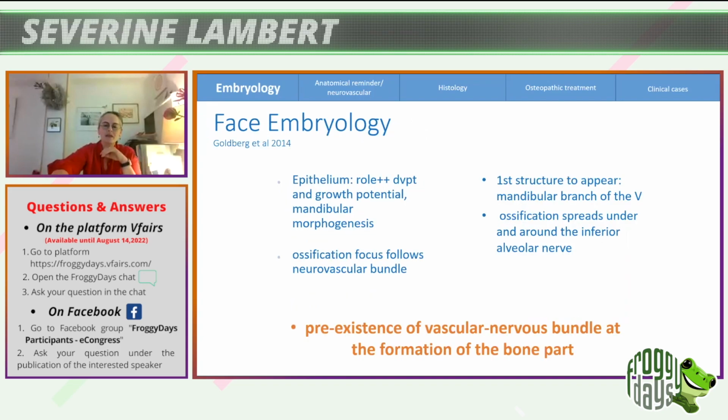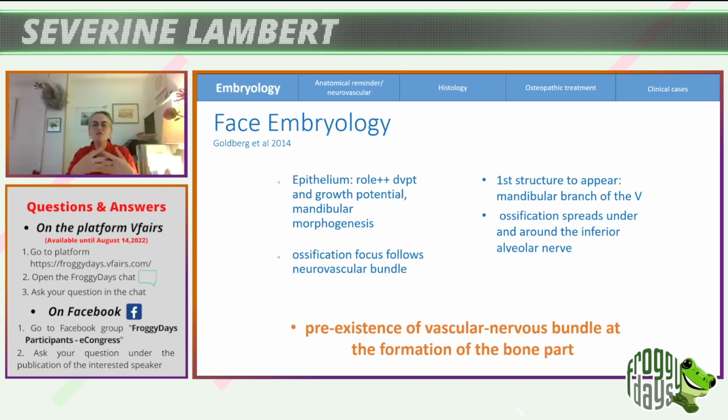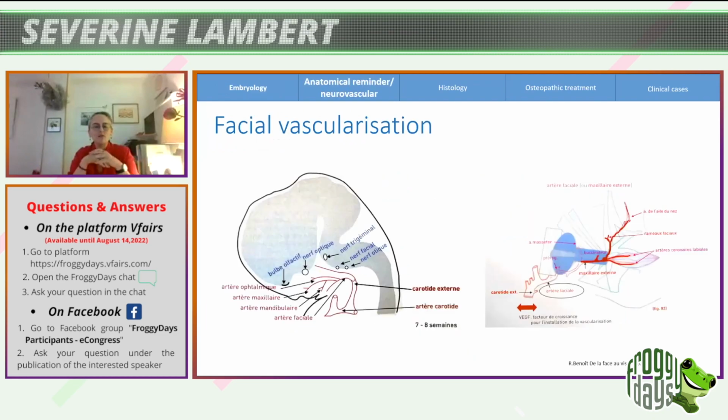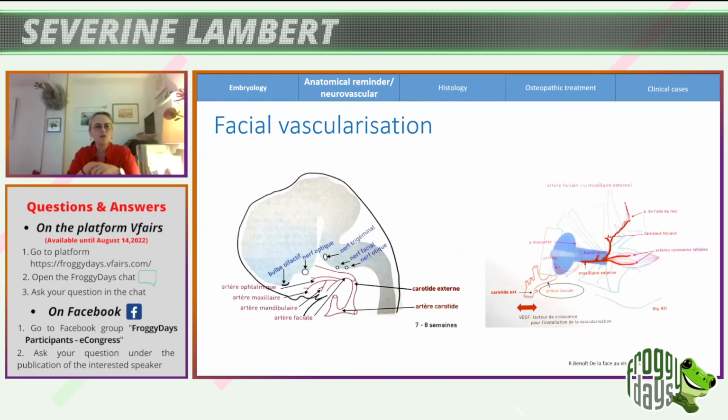It is really important to understand how we see the face as such, and to see how the child is going to evolve and grow, so that we can focus on the neurovascular bundle. We should work on these zones: the epithelium, the growth potential of the mandible, and the vascularization of the face. The facial vascularization is really important because we need to have an idea of how to act to change the face of our little patients.